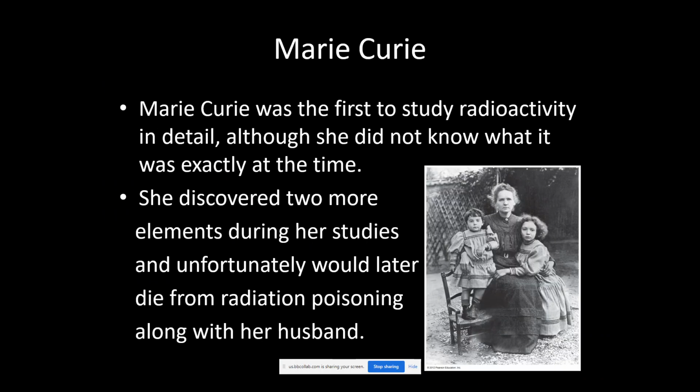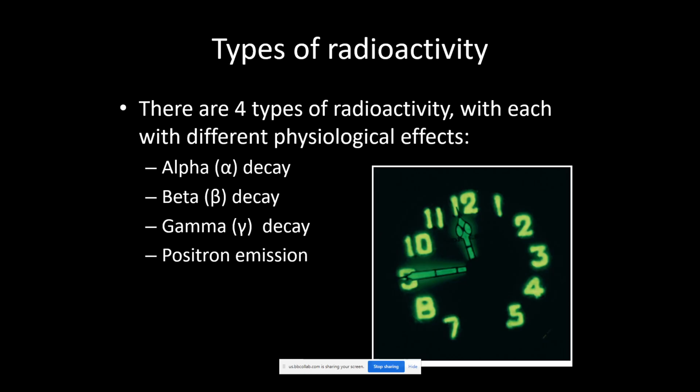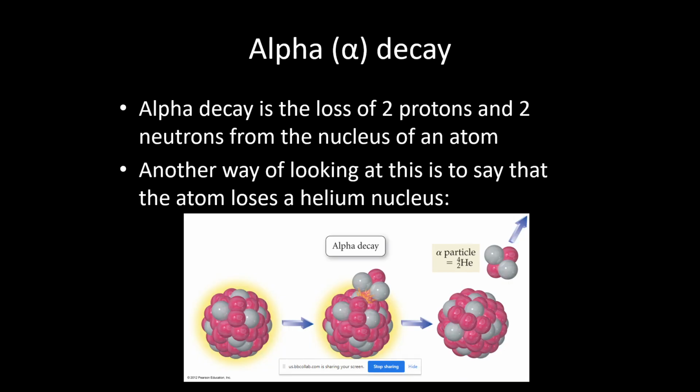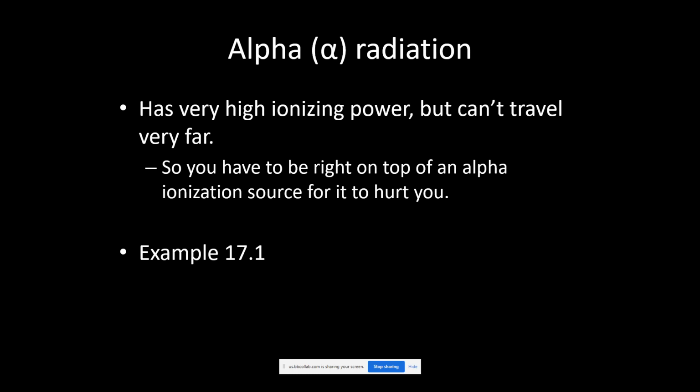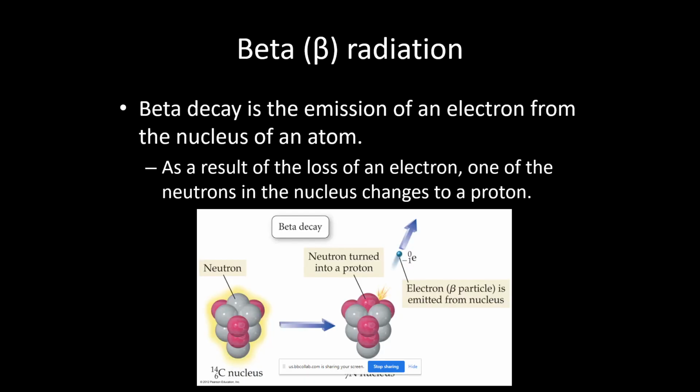Here at the beginning is just kind of an introduction. I'm not going to be testing you over Marie Curie. As far as the four different kinds of radioactivity, I do expect you to understand just very generally what's happening in each one of these kinds of nuclear decay. So you have alpha decay, where your nucleus is spitting out an alpha particle, and beta decay, where the nucleus is spitting out a beta particle, which is an electron.